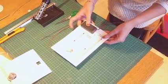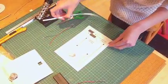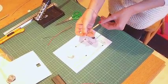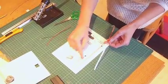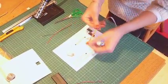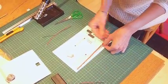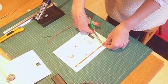So the first thing we need to do is to attach on our copper tape. Now copper is an excellent conductor of electricity, so that's why we're using it, and we're going to be sticking that onto these grey sections here. Alright, so the first thing to do is actually just to measure out and cut it to the correct length. Alright, so that's about there, so I'm going to snip it there.